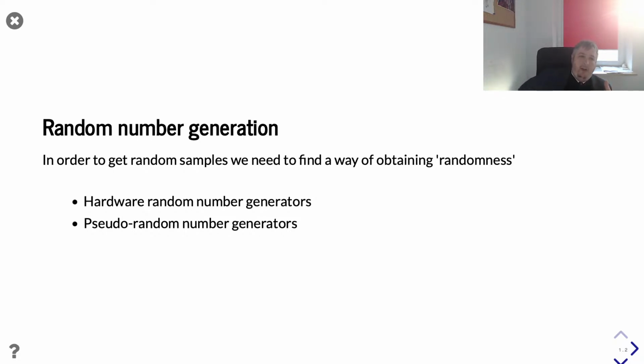So generally, when speaking about random number generation, we have two options. One option is hardware random number generators, and the second one is pseudo-random number generators. Hardware random number generators are tools attached to your computer that provide you with potentially uncorrelated random numbers generated by some kind of physical source. Usually it is an electron lamp that generates enough noise by itself and, with certain filtering, creates random numbers.